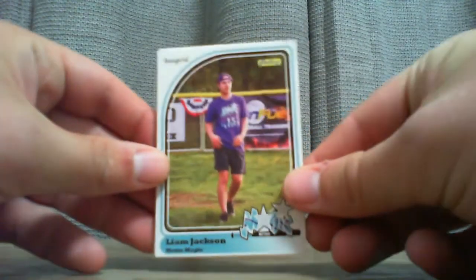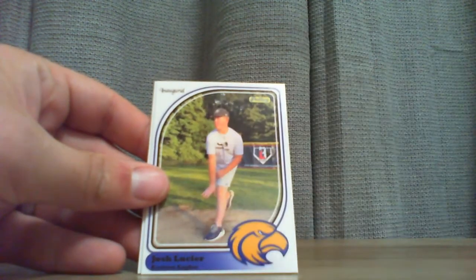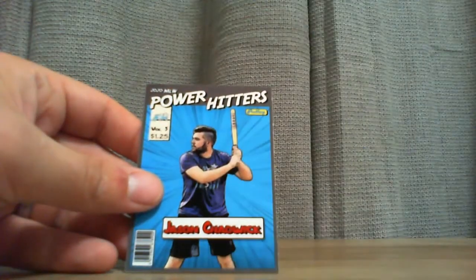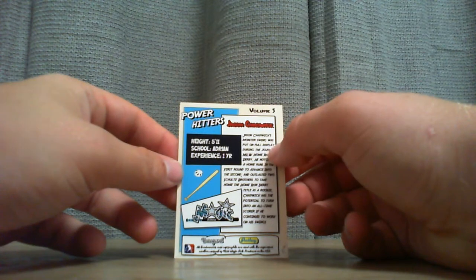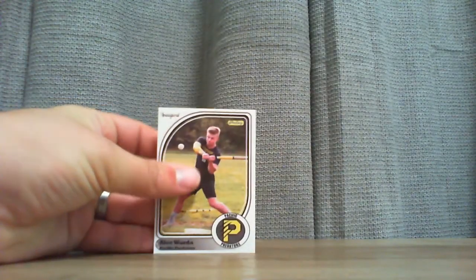Last one. Starting it off with a Liam Jackson — pretty sick. Got a James Swanson. Another Zach Whalen. Another Josh Lucere. Another duplicate in Brendan. My luck has run out, boys. I got a Power Hitters Jason Chadwick though — $1.25, so sick on the image, Adrian College, Monster Swing. And then to finish off the pack, got an Alec Wardah. Got pretty much the players I wanted. Sad that I didn't get any Zerlag, Cheatham, or any Gators players other than Sam Raikard — that's just the luck of the draw.